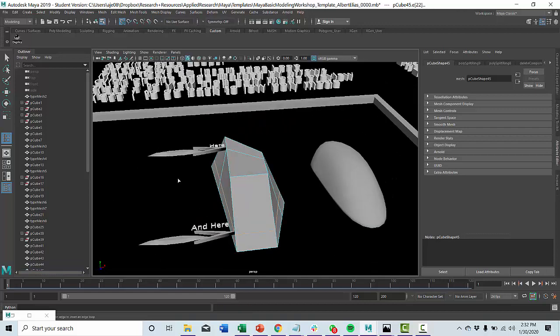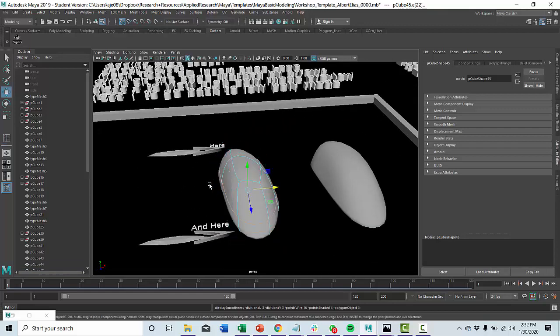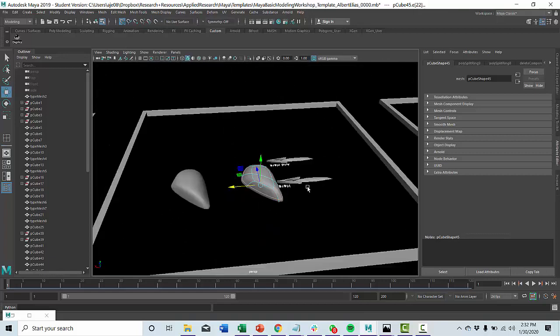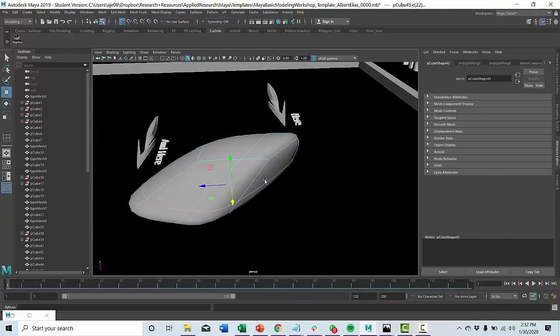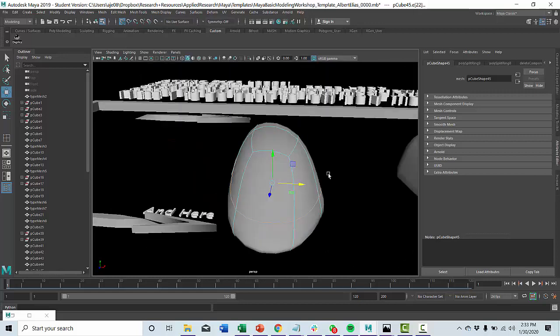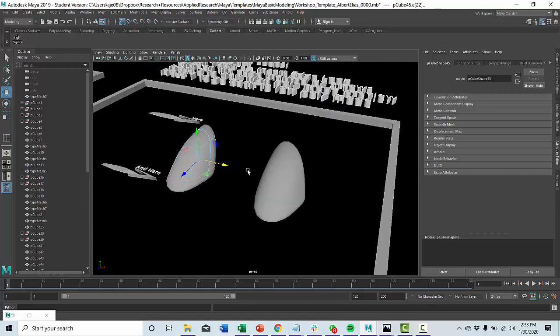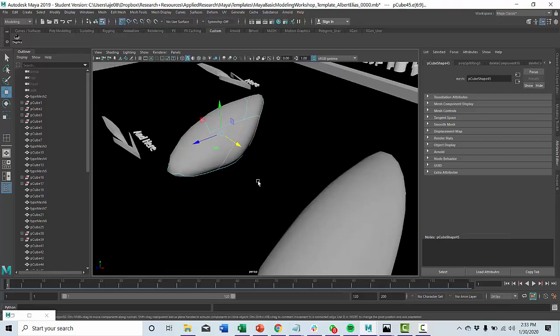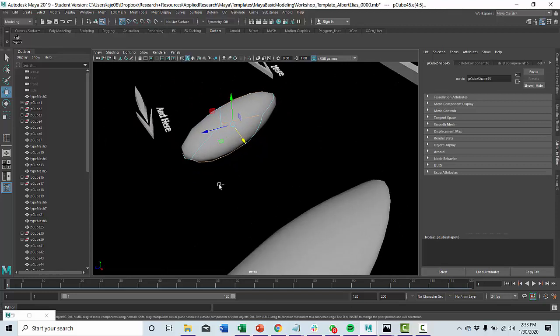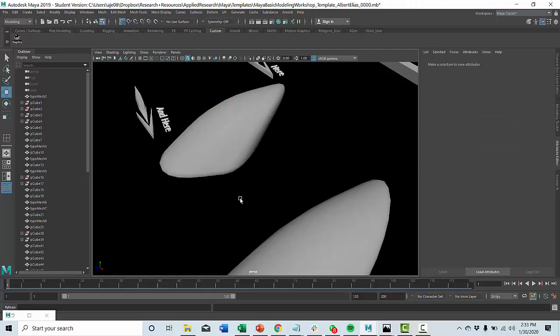right? So now when I hit, you're going to notice that with Maya, the more geometry you add, the more you can control the shape, right? So basically, by adding those two edge loops, I went from something that was really rounded, something really round, and by adding the edge loops, it starts to sharpen out those edges.